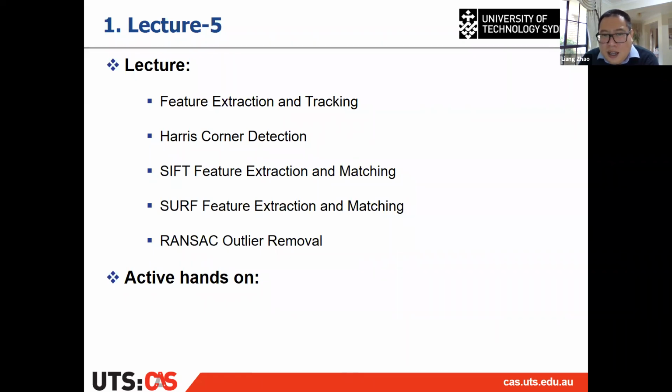The very traditional one is the Harris corner detection. It's a very old but very traditional one. When I did my PhD, I do remember that in the first project of the first subject, I used the Harris corner detection when I did photogrammetry. After that, there are two more popular feature extraction and matching methods. One is called SIFT, the other is called SURF. They are not quite young, but they are young compared to Harris corner detection. They are quite traditional, and they also work super well. So that's why we want to introduce them.